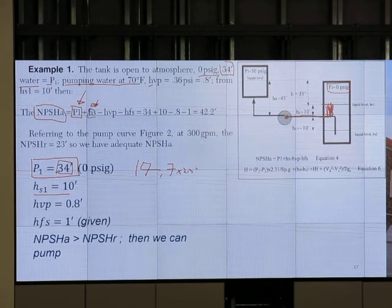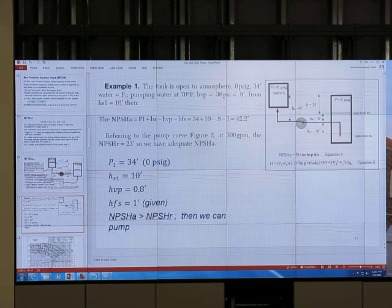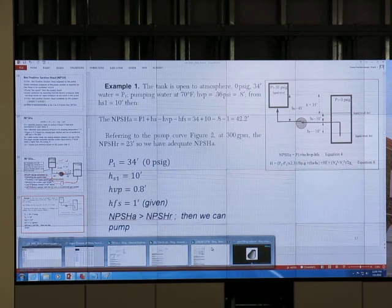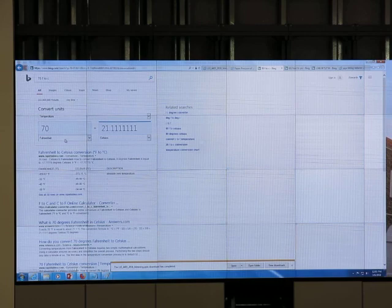Okay, HS. HVP, head vapor pressure. How do we get that? Google, okay. It's 70 F. I Googled it already before the class. First, 70 F to C, I use a converter. You don't need to Google it, you can use that too. From 70, it says 21.11 Celsius.